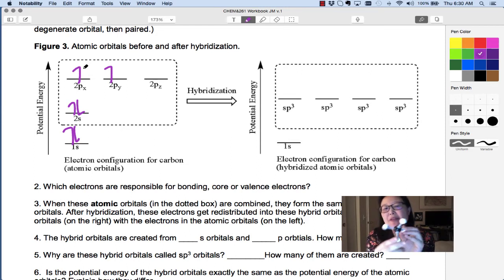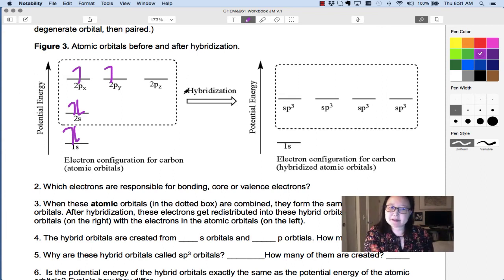We also know that in methane, CH4, all of these bonds are equivalent to each other. That means they all have the same energy. It takes the same amount of energy to break each bond, called the bond dissociation energy. So it's not like you have 2 different energies due to the s electrons and the p electrons; they're in the same energy orbitals. How do we explain that? One way to explain that is hybridization.